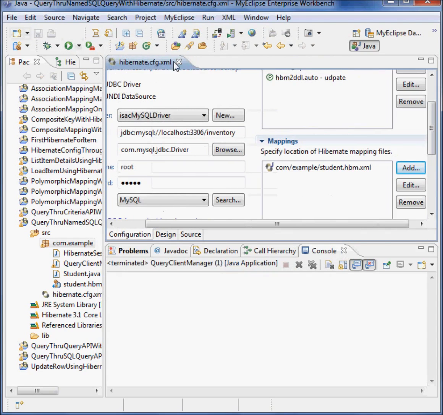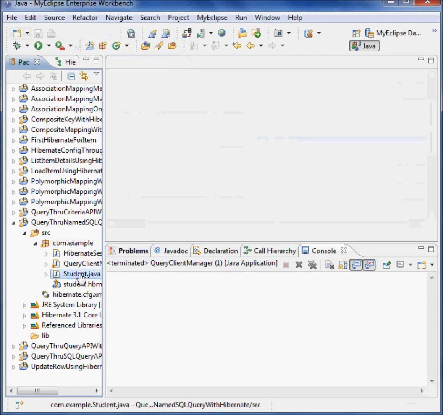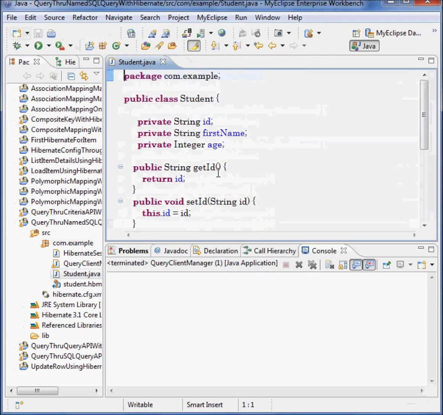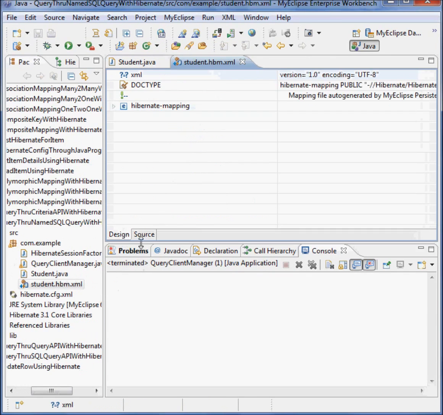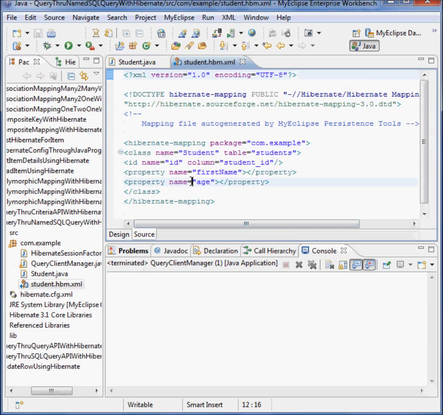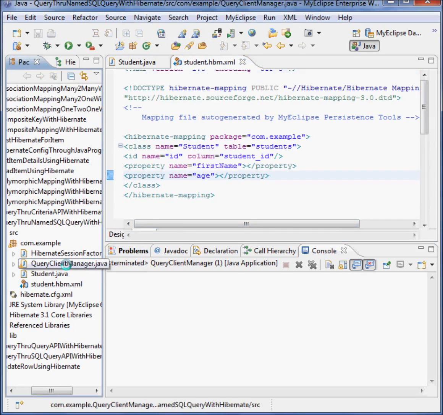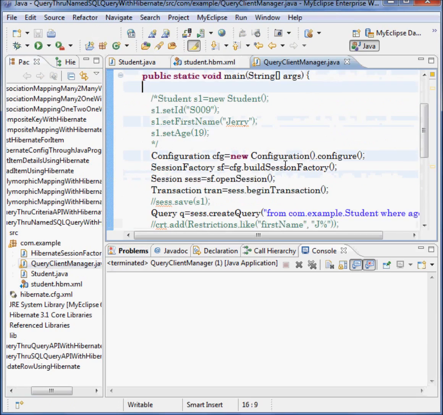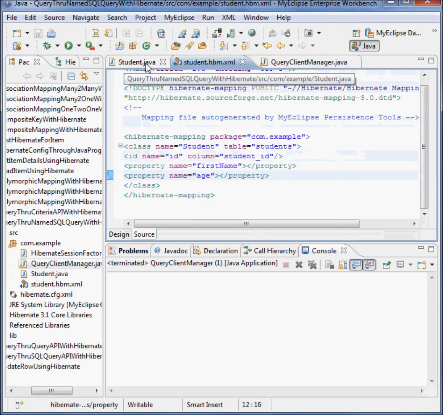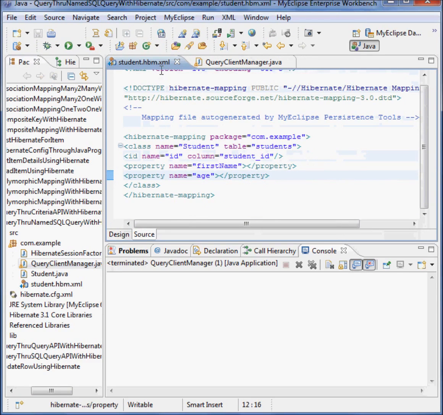So I just save it now. So you can see the POJO class, it is as it is here, student.hbm. This is the place where we have to do the mapping part, I mean the query part, and this is my client class. So let us close this one and do the job here.